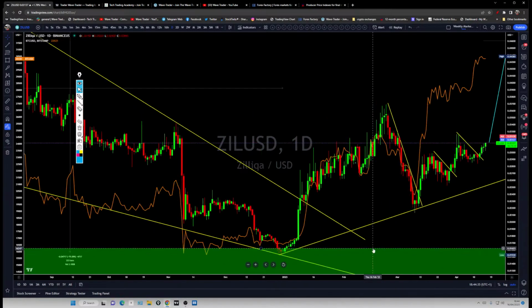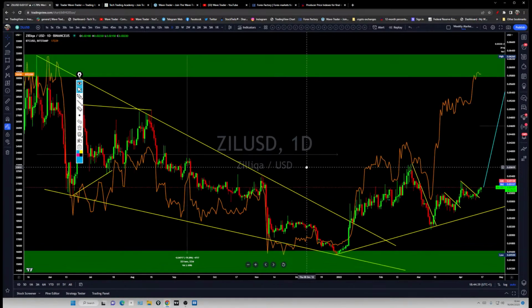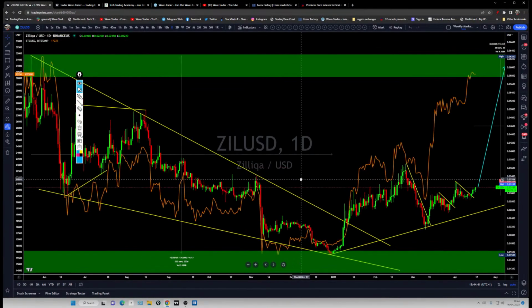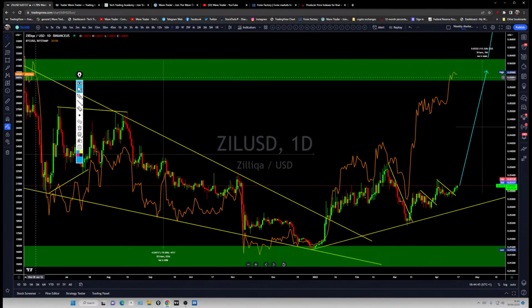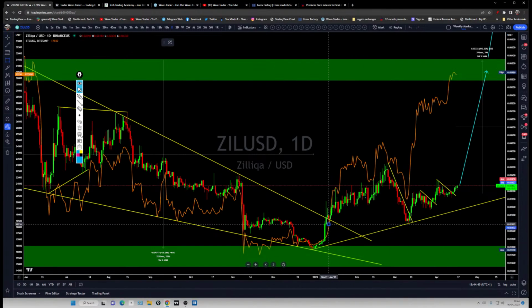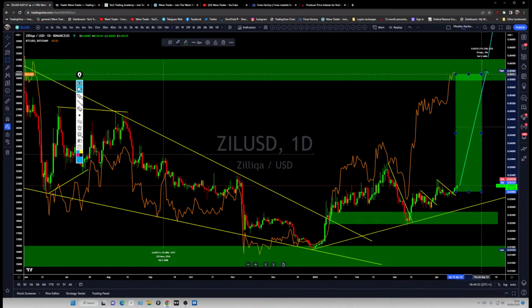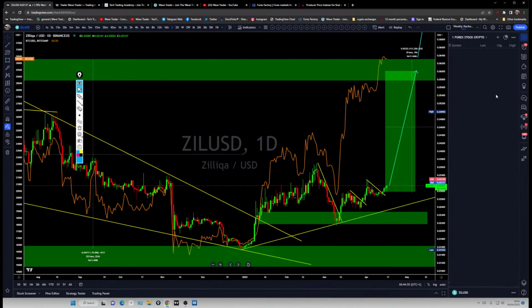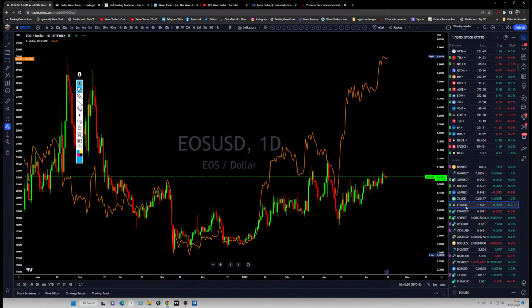All right, so same. This is Zilliqa also lagging behind. Okay, so the arrow is showing breakout and continue. These are going to be the places you're paying attention to for the longer term. Okay, breakout and continue. If it doesn't continue, then it falls back within that buying zone again and continues.